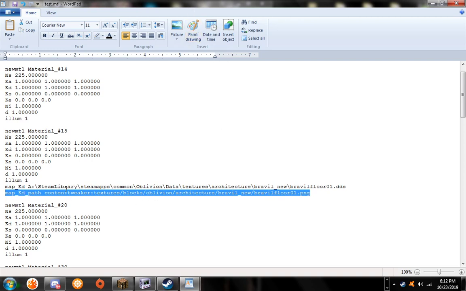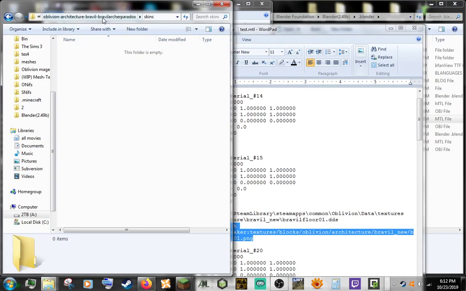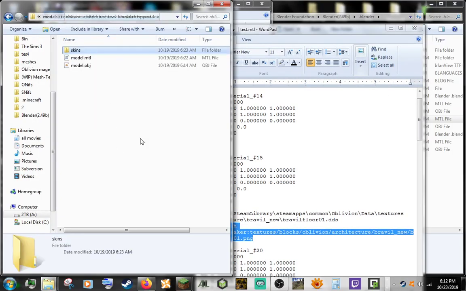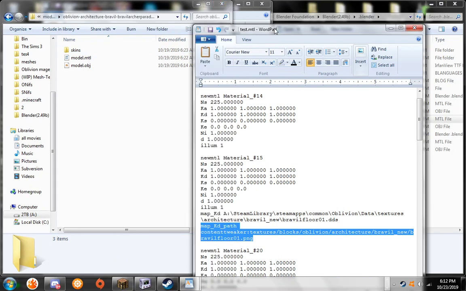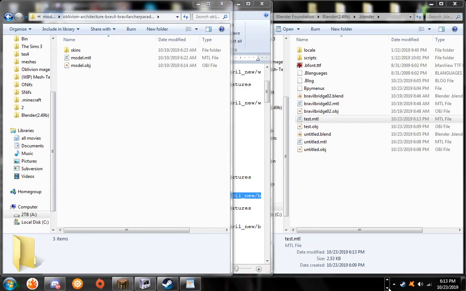And the reason you use this is it's more efficient because it will be found in the resource folder, so you won't need to have multiple copies, because otherwise you would actually have to put it in the skins folder, and it would take up a lot more space. So let's go ahead and save this and make sure that it's going to load that up now.